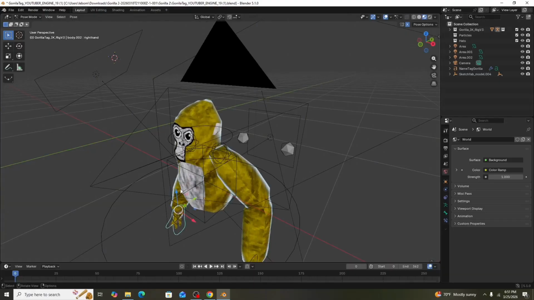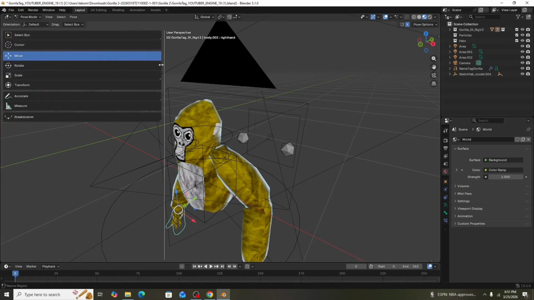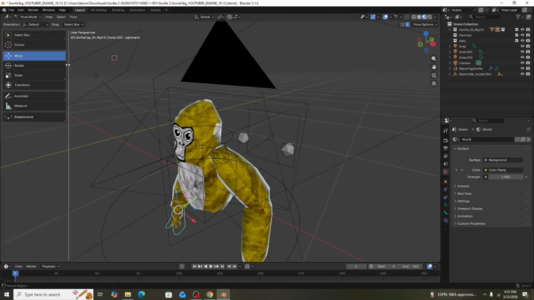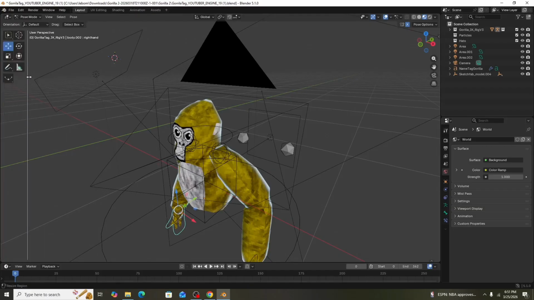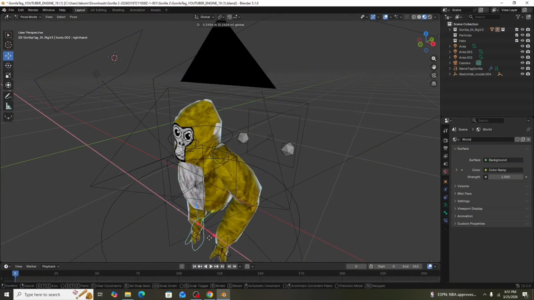And it might not do anything, so you have to click on this alone, like on the side. If it's not there, it might be stretched out. You can just move it over. It depends on what version of Blender you're using. Anyways, you need to use the moving tool, and you can just move it around.